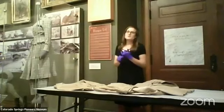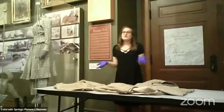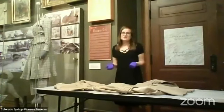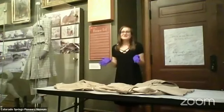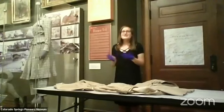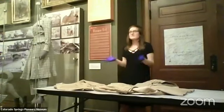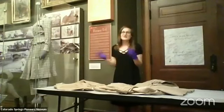So those utopian communities, water curists, sanitariums, and also a lot of women who were working on farms and out west, this is just something they had to wear from a more practical standpoint. When you're having to do physical labor, you're having to travel thousands of miles walking across the United States, you want to be a little more comfortable and able to move easier. So some of these stayed around in that format, but also in gym outfits as well. That's why here in the museum, in the exhibit, we talk about Julia Archibald Holmes wearing this type of outfit to hike Pikes Peak.